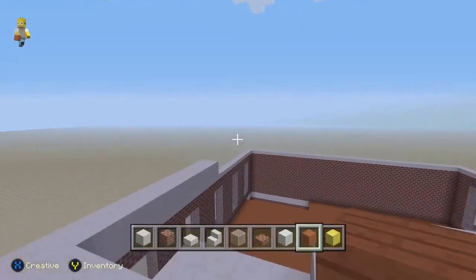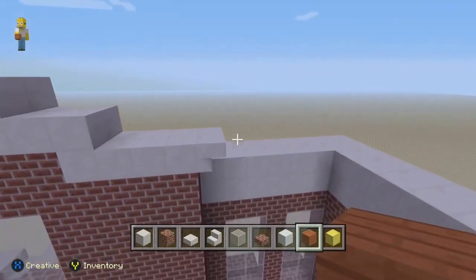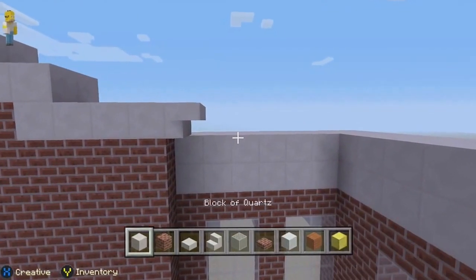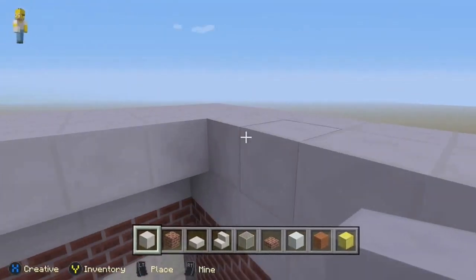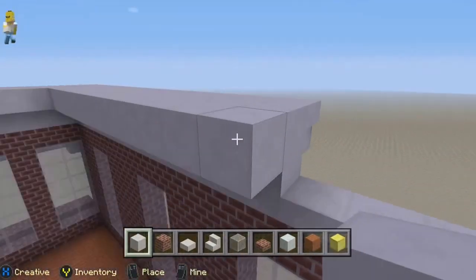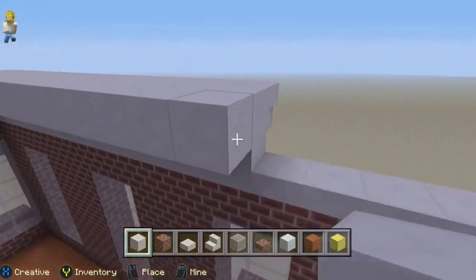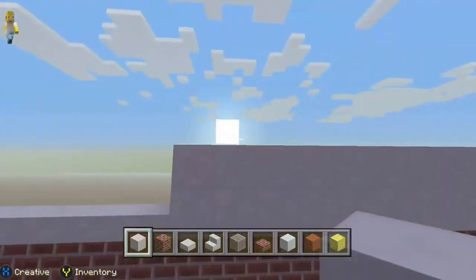So jumping back in, we're going to now go into our roof build, and basically what we're going to do is fill in to the size that it is. So we're going to use a quartz block, go across the top, filling in, coming back to where our last block was. So coming out that far, and we're just going to fill it in until we're going to keep raising up a level every time.